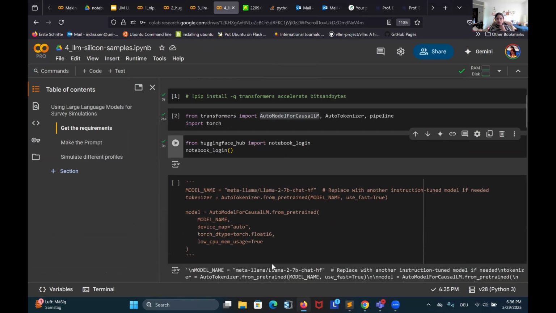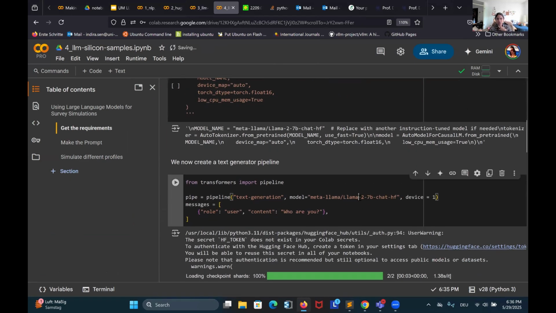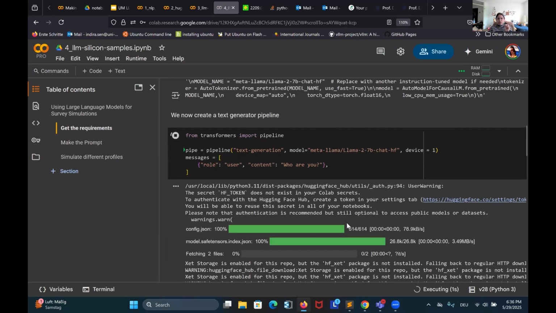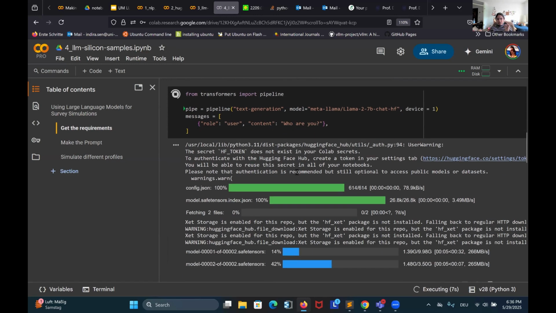The reason that we have to do this is the model that we're using, Llama 7 billion chat, is this gated model. And so it's more powerful than the previous one. But you have to sign an agreement saying that you're not going to use it for any type of problematic use cases. And so that's why you need this token, right? But as soon as you do that, you can run this, and then Llama 7 billion should be downloaded, and then I'm just prompting it to answer, who are you? And we will see an answer for that in a bit.